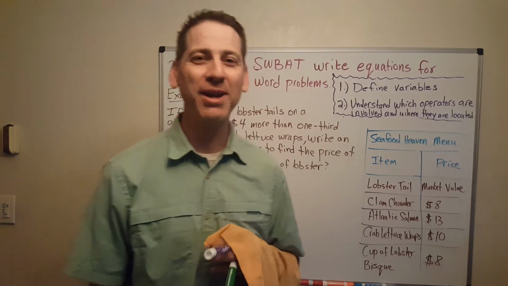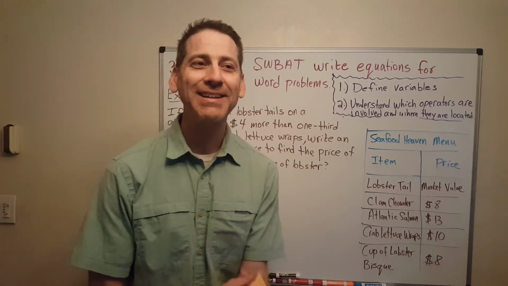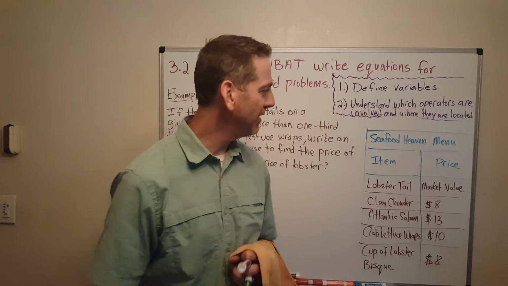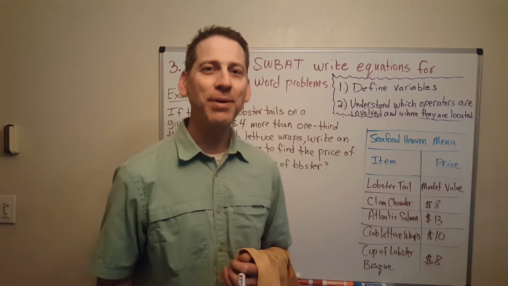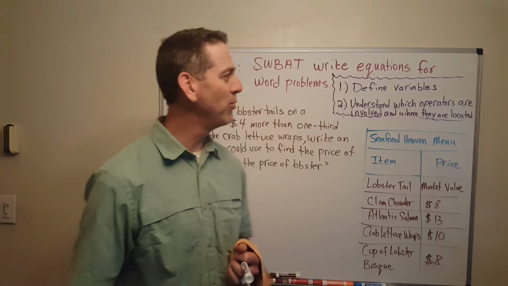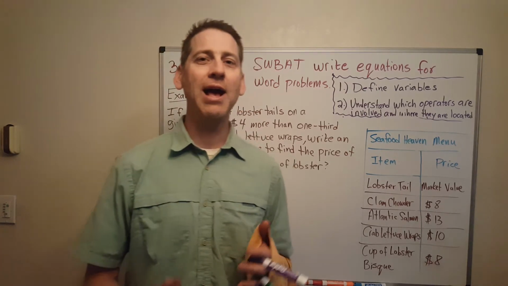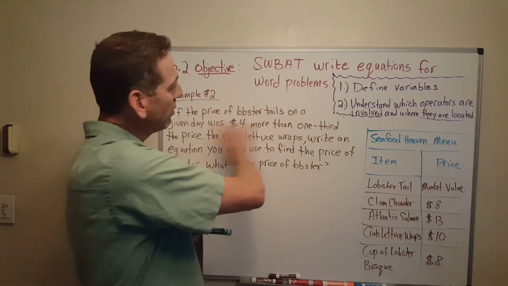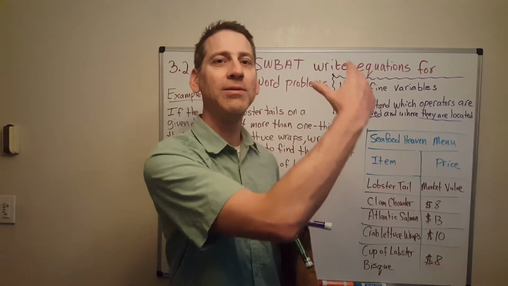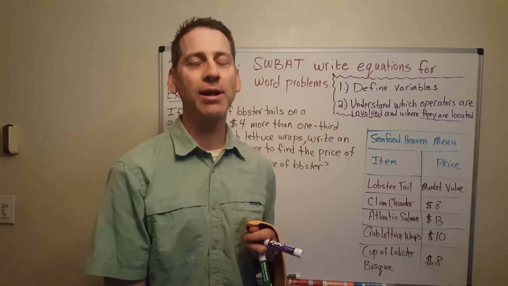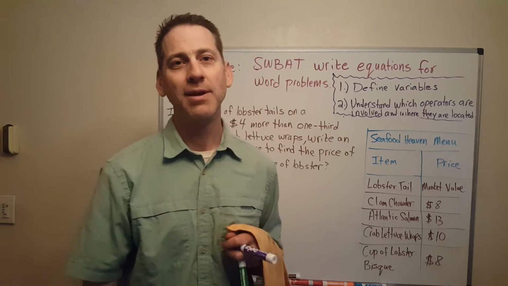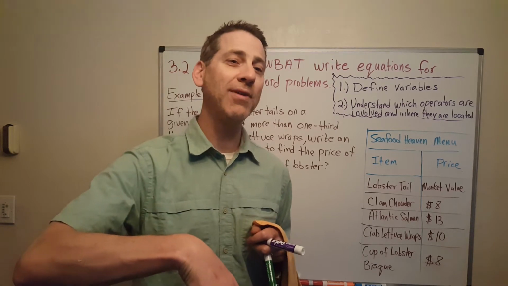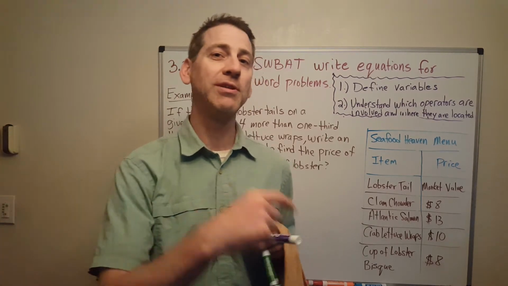Well, obviously your waiter would never give you an algebra problem like that. But just for fun. It won't be as fun as eating an actual lobster tail. But let's take a look at this problem. We are taking a look at how to think algebraically, and how we can take word problems and translate them into algebraic equations. All right. So make sure you take a look at the description below. I have a link to the notes for this lesson.